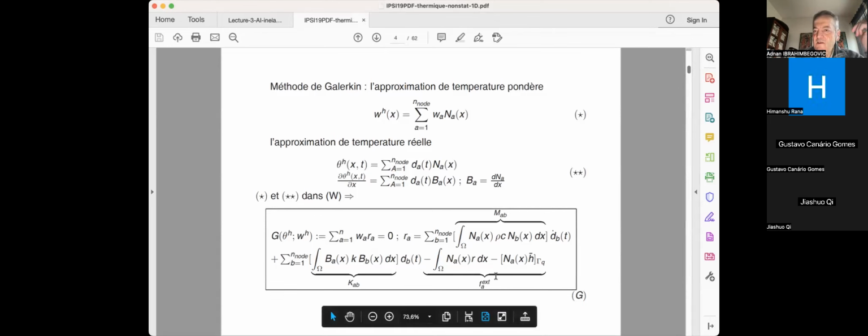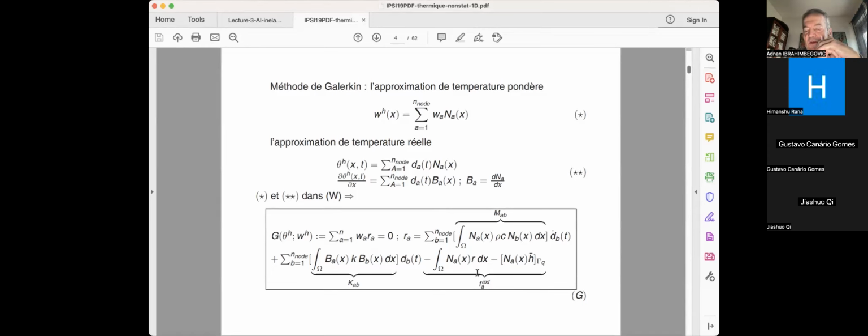This also applies to the external load. If you replace b by r and t bar by h bar, this will allow you to compute your distributed loading. Remember, for a two-node truss bar element, if you have a linear distribution of a distributed load, you need two Gauss points to get a proper value. It will be like 2R1 plus R2, and the second term will be R1 plus 2R2, divided by the length of the element, and this will be a linear distribution of this type, and so on and so forth. Now, all this has been explained.